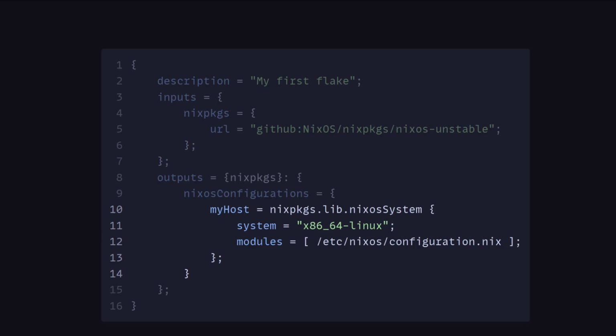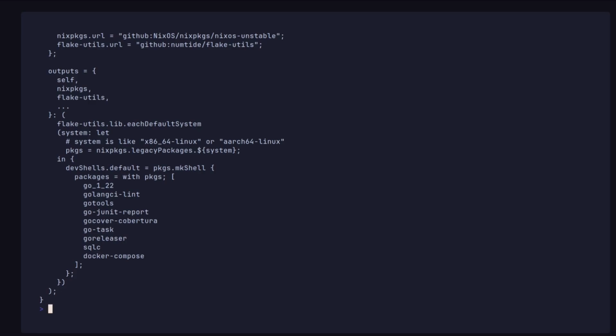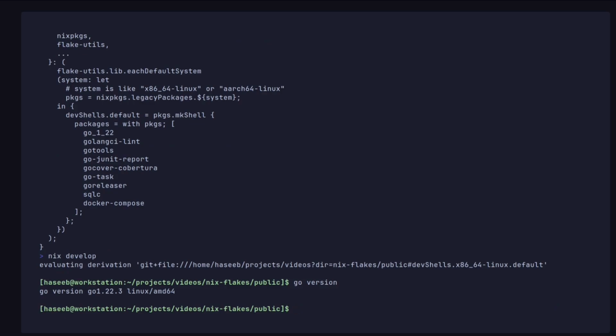If we take a look at a demo now, we can see here we're just catting our flake.nix file, which is producing this dev shell. We can do nix develop, and we jump into this dev shell, and we can see that Golang exists within this dev shell. So I will use something like this for my Go projects.